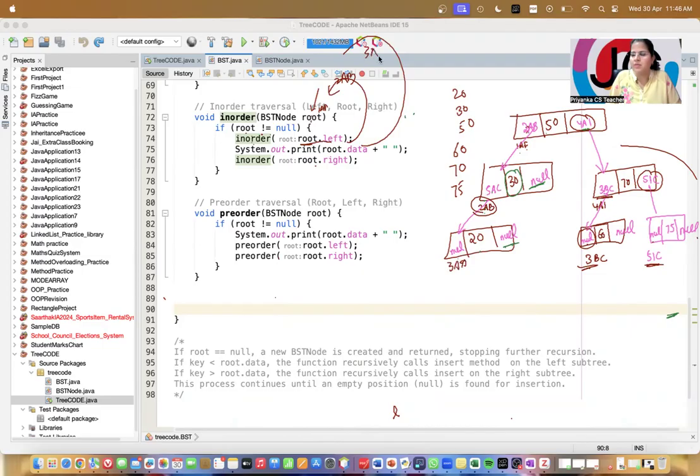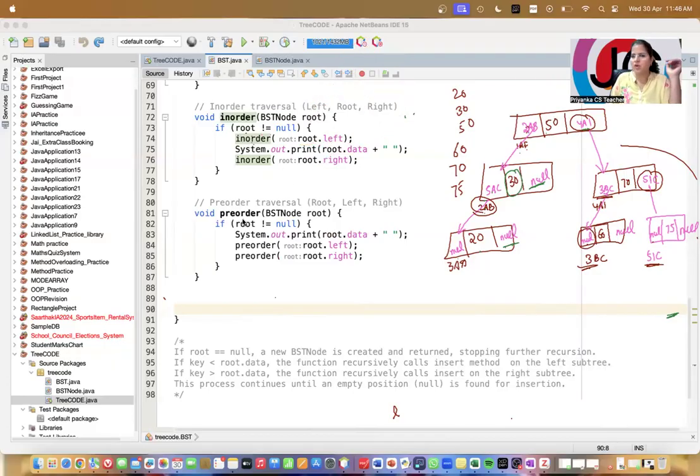So basically, you are reaching the leftmost child, and then you are printing the value of that leftmost child. After that, you are going to the root. And after resolving the root part, you are going to the right side. So in order always says root is in between, left is at the left side, and right is at the right side. The steps are left, root, and right. So we are following this.